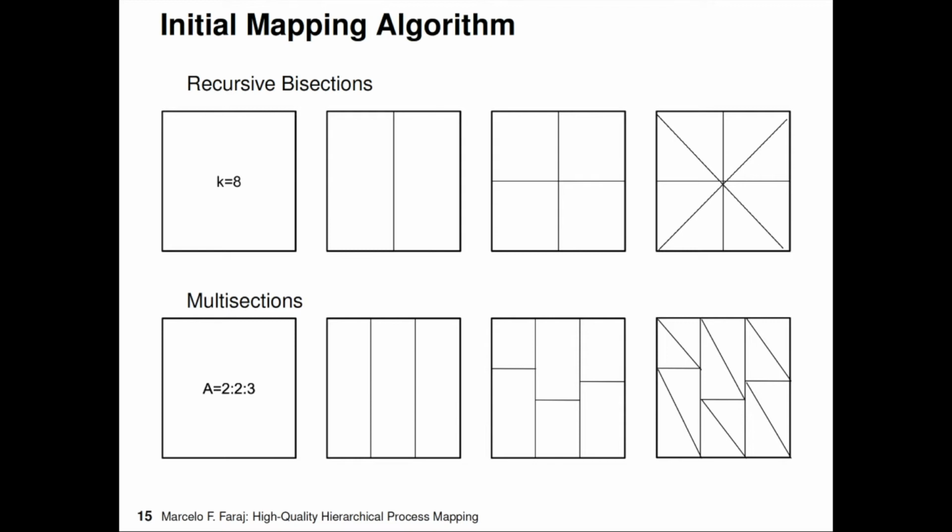We have an example. We have this hierarchy: 2 chips per compute card, 2 compute cards per node, and 3 nodes in total. We first take the whole communication graph, and we partition it into 3 parts. Each of these parts defines a graph, and then for the graph representing each node, we partition it into 2 compute cards. And then for the graph representing each compute card, we partition it into 2 chips. It can be applied more naturally to any hierarchical configuration.